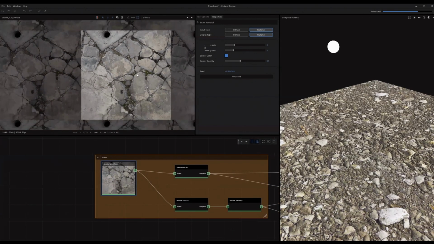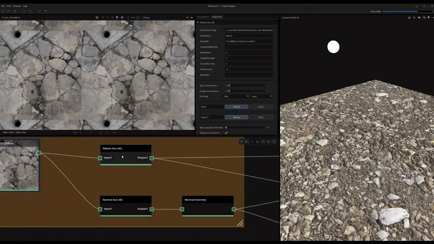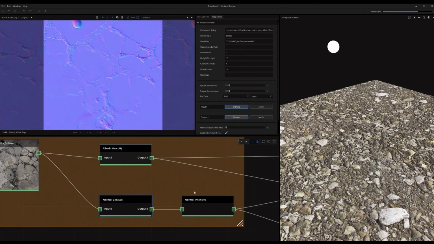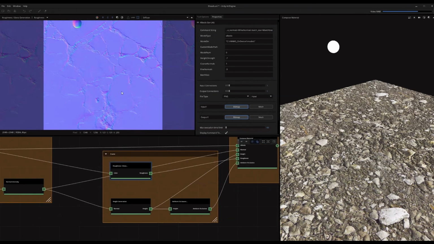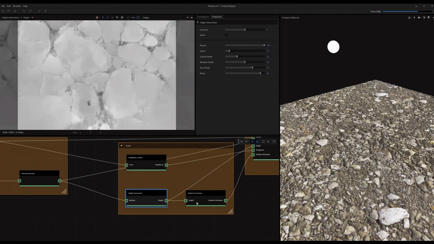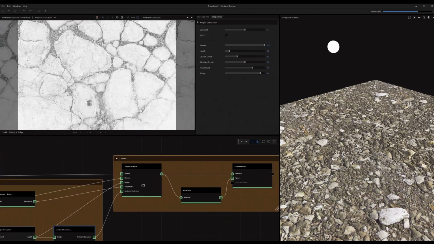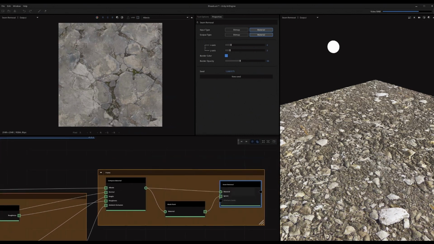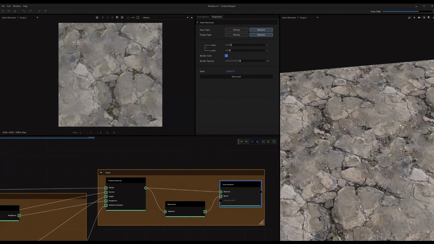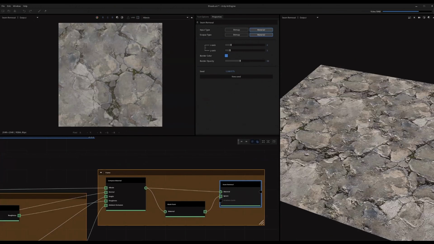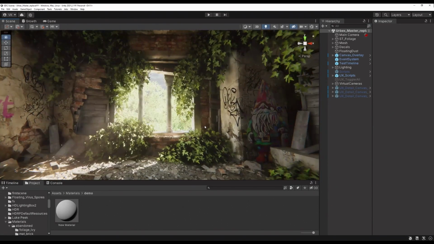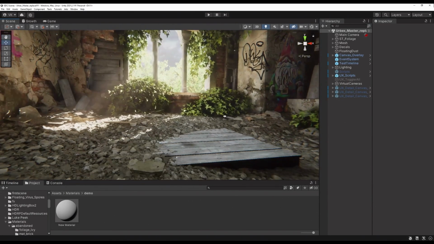So this one over here goes through the same node graph: albedo generation, a little bit of delighting, generating the normal map from AI, generating a roughness map, a height map, ambient occlusion, and then putting that into the seam removal. That's going to give me a tileable version of that cracked concrete there. Again, looking at the plaster, this is how I worked on the plaster here. This is how I did the bricks and even the wood as well.